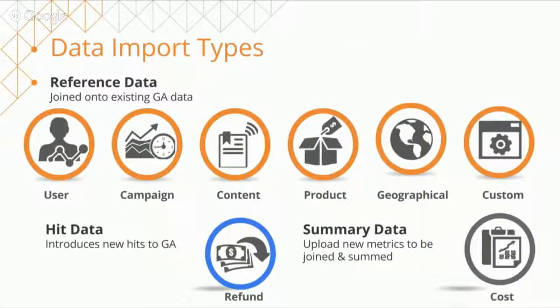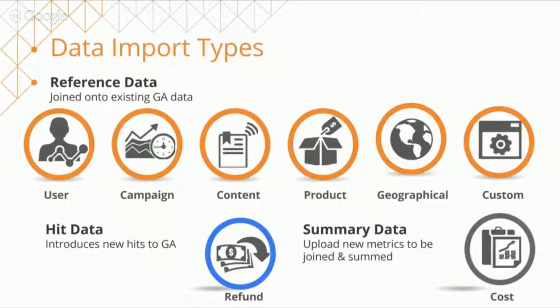Great, thanks, Krista. So now just to delve into a little bit more specifics about data import, Google Analytics supports three main types of data import. The first one being reference data. And what reference data refers to is the ability to join new data sets with existing data within Google Analytics. And what this requires is a common join key, which exists within the Google Analytics data set, as well as within the imported data set.